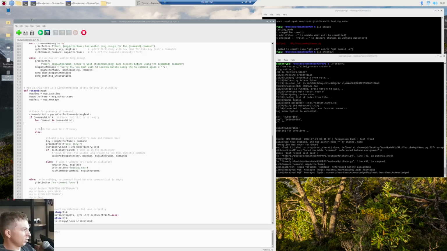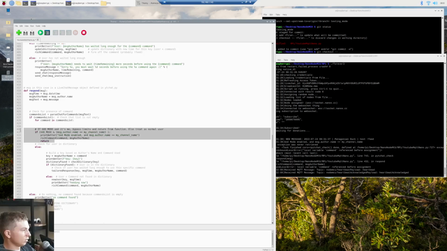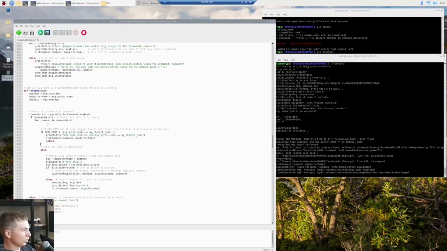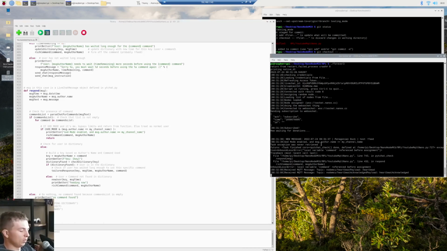I'll strip this out. This is where we want everything. Else not God mode. I really should have this like at the top though. Makes more sense to me. Oh well.